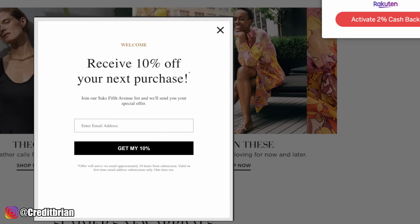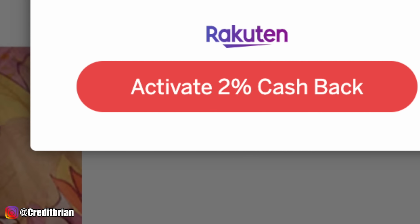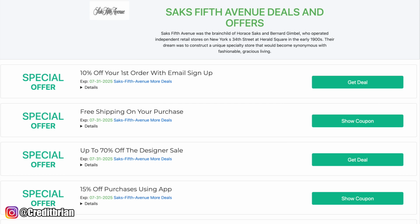So an additional tip on top of that is if you're looking to purchase something on Saks Fifth Avenue, don't forget to double dip your offers. What does this mean? Double dipping your offers means finding additional discount codes or cashback incentives online. So whenever I shop for something on Saks Fifth Avenue, knowing I'm going to get that $50 every 6 months off the website, I often find an additional discount code online. I just do a little bit of research. So stacking those things up, you can find yourself getting a significant amount of savings.